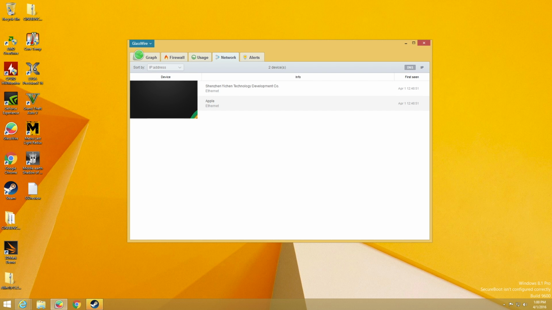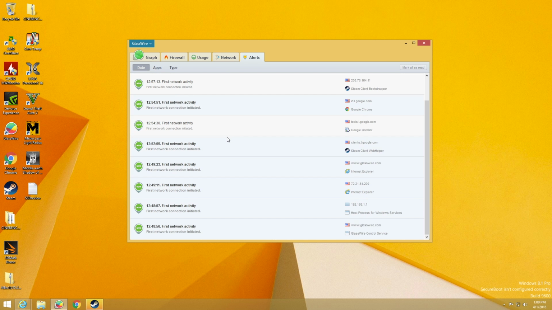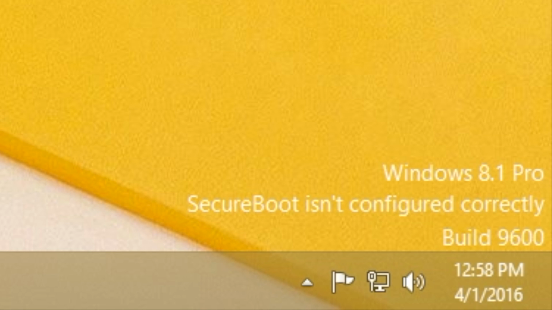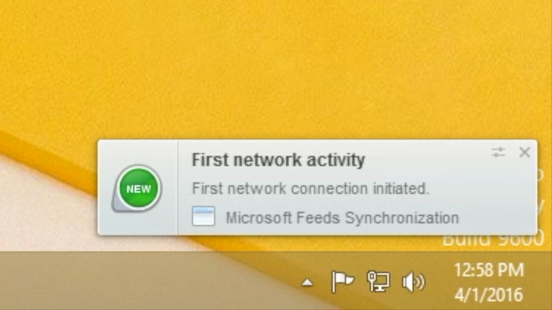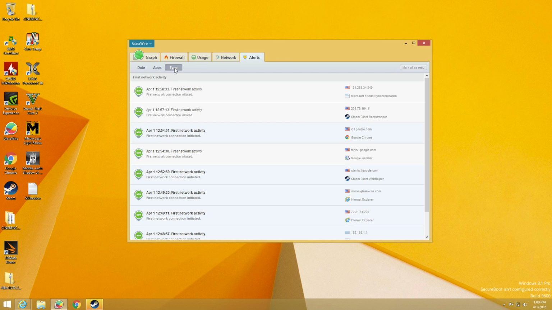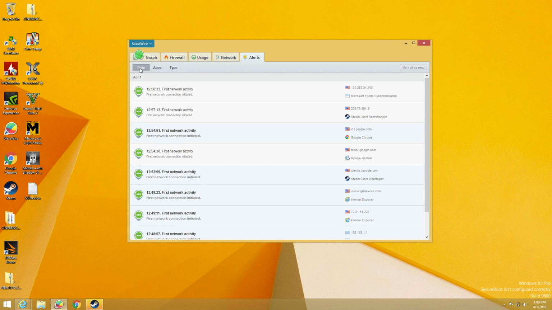And finally, there's the alert tab, which will alert you when a new program or application is accessing the network, which is good because if you get an alert that a program you don't recall downloading tries to access the network, you can block its access and check it out to see if the program has good intentions or if it's trying to steal all your data. And because of the way GlassWire works, it's able to detect a lot of threats and malware that even antivirus software can't find, which is pretty cool.